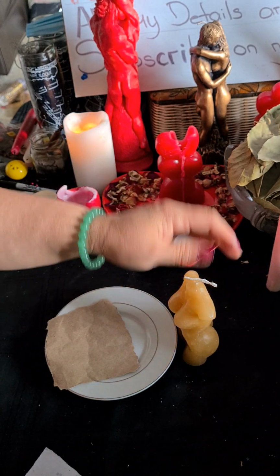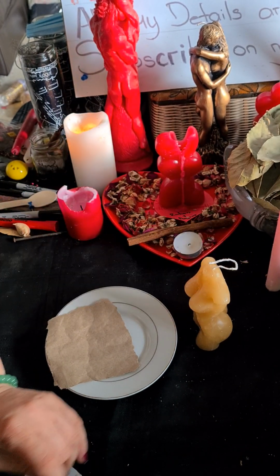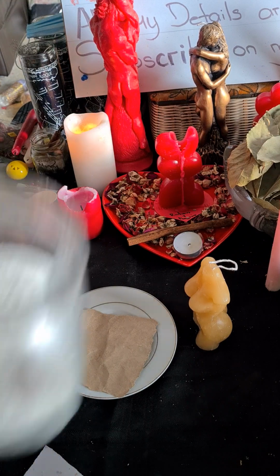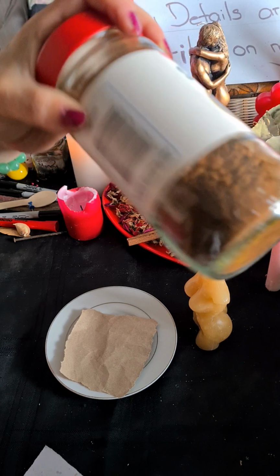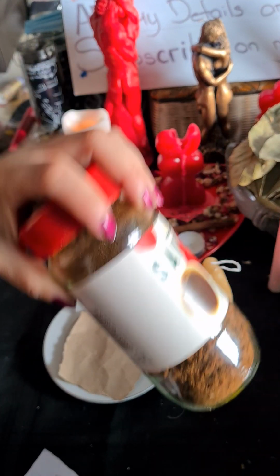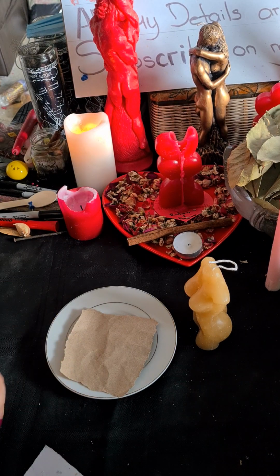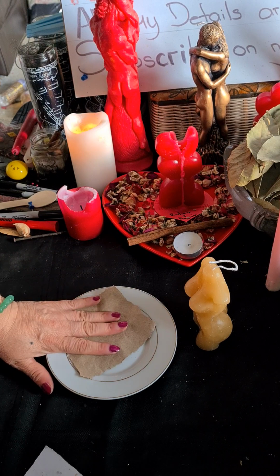You're going to make sure it's the shape that you want, which is the shape I want. You are going to use brown paper. Yes, it must be brown paper. You're going to use sea salt. You're going to use coffee, an instant coffee, because you want to see the result fast. Instant coffee is good to manifest things fast, okay?